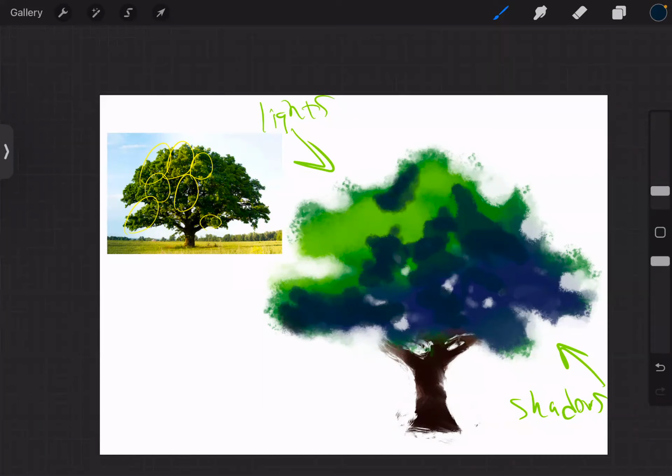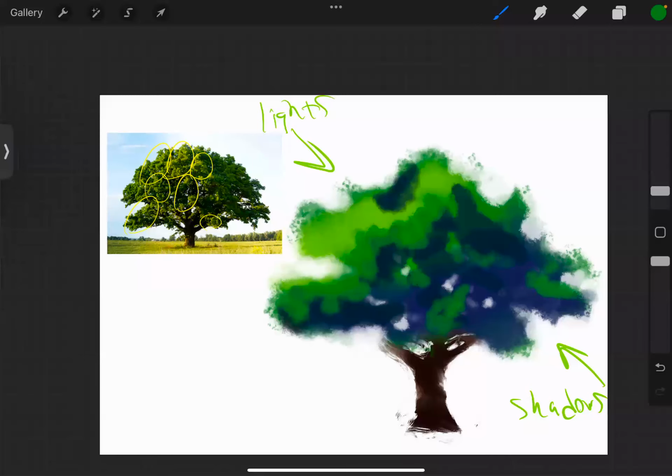And then you would just eyedrop your colors. So we've already got pretty good colors here. I'm just going to add a little bit of green here, try and match it with the picture. So this is where you start drawing from observation. Just going a little bit more green over here, just so it's not a really big blocky shadow. And I'm just gonna go a little bit lighter with the values. You kind of get the idea.